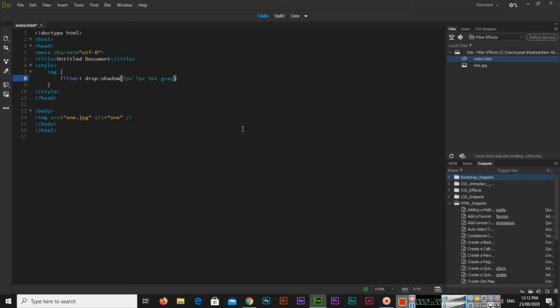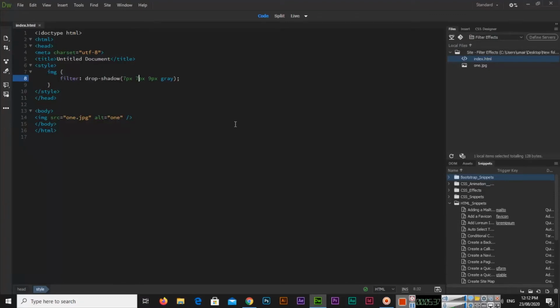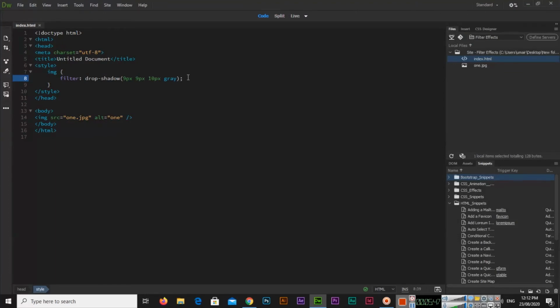So we have mentioned the color of the drop shadow is gray, and it will appear from the right side and from the bottom. You can see 7 pixels, 9 pixels I have applied. You can even increase it, like this is 9 pixels, this is 9 pixels, and this one is 10 pixels. So you can see it's a bit increased. So that is drop shadow.